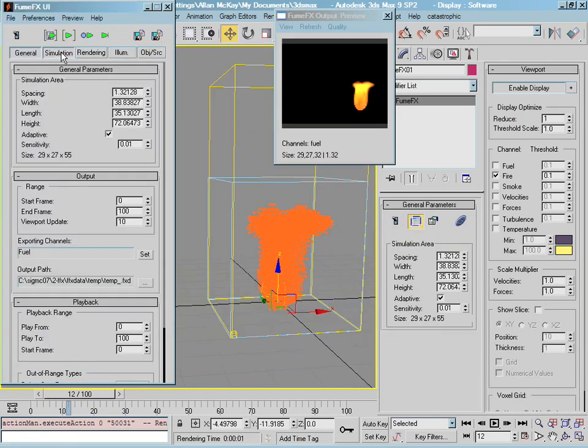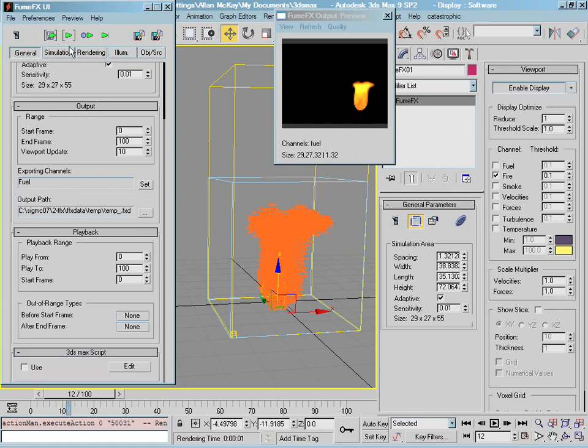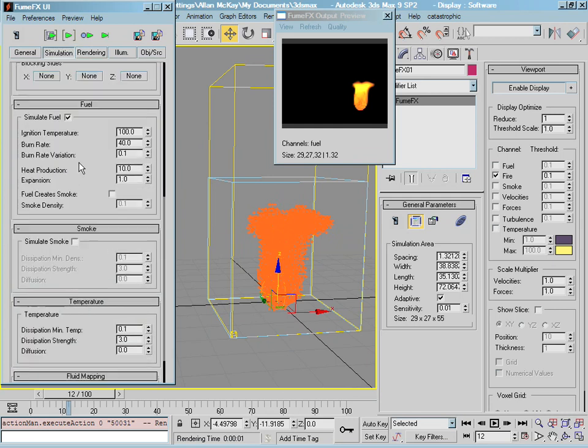So getting back into simulation, the way this is broken up is just general stuff, like the dimensions of your container, where you're outputting to, the frame lengths and things like that. Playback is important. If you simulate and then you want to get another container and offset it, this is a good way to shift the timing of it. And just a few things like that to allow you to get the most out of your simulation. Simulation is all your simulation settings, so here's where you do all your calculations.